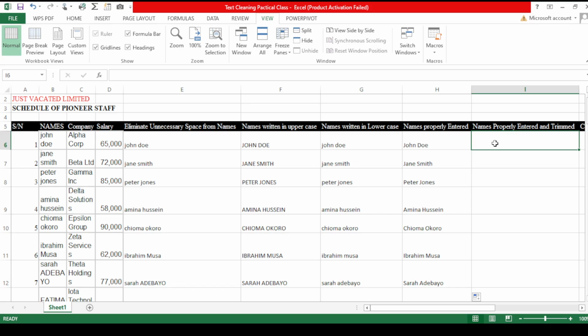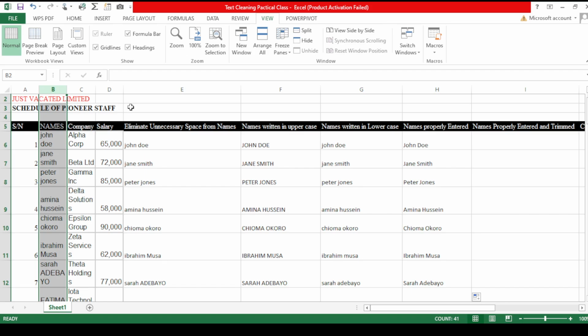So remember our original data here in this column B. This is our column B. You know that this data is messy, right? So we want to correct it at once.